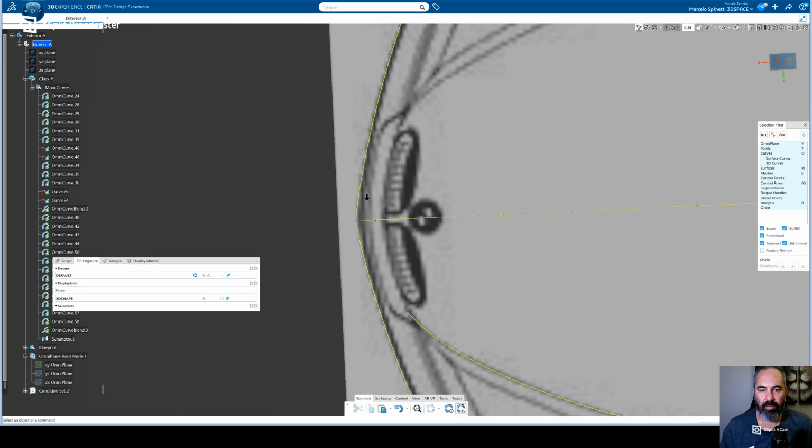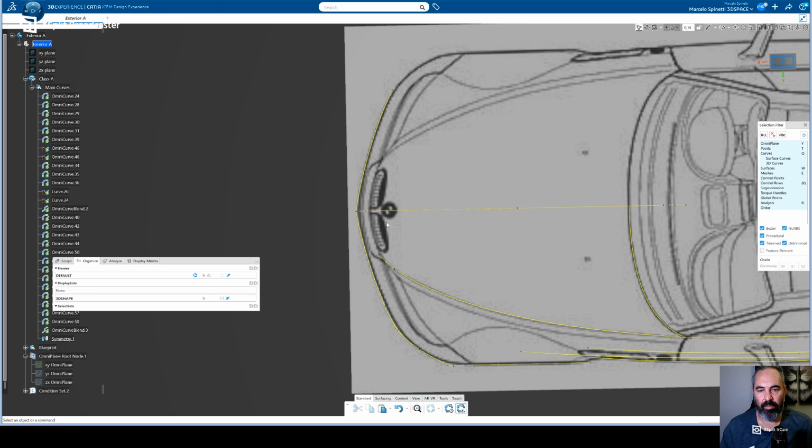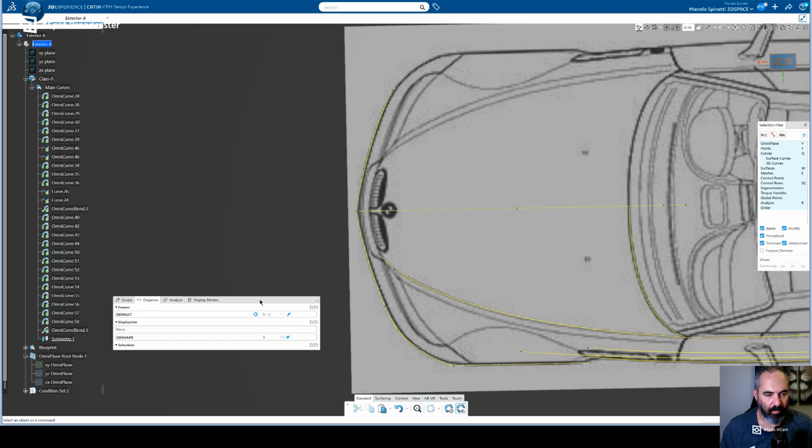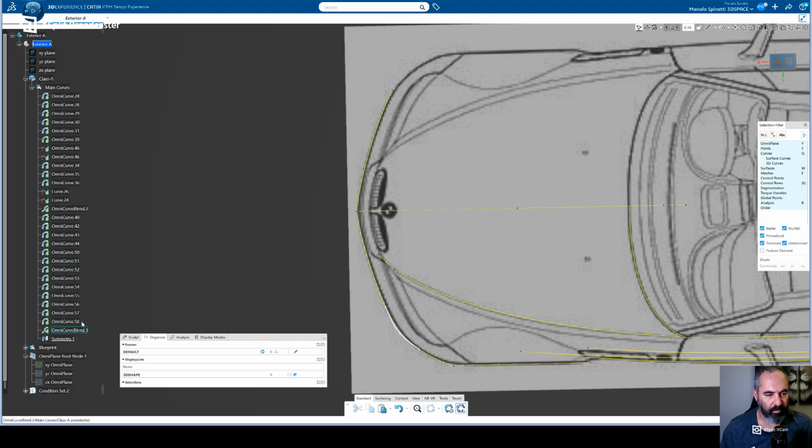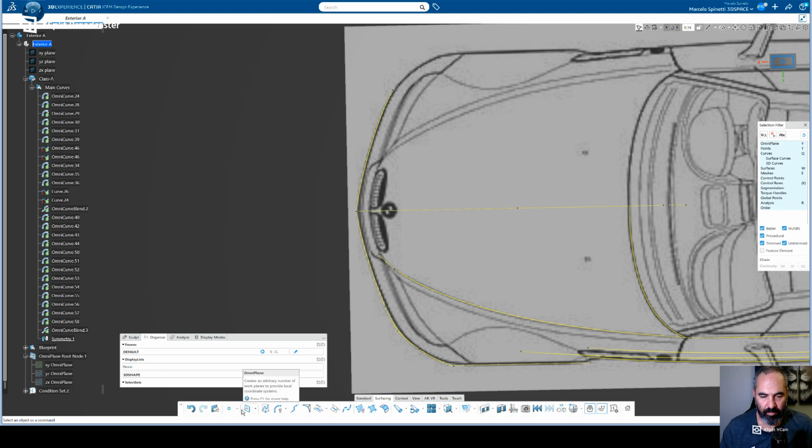And now we blend it. Let's do it in surfacing. Probably it is here somewhere. I missed this command somewhere. Edge. Clipping tool.